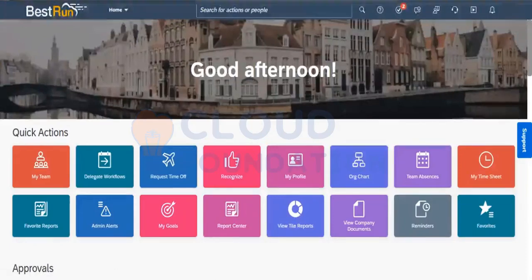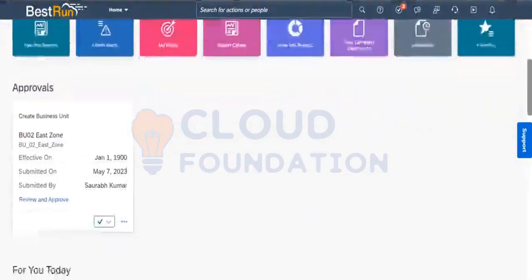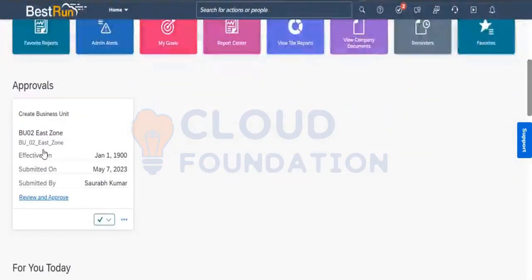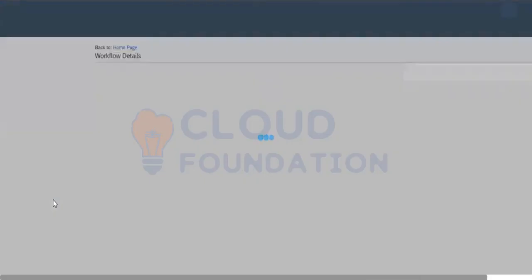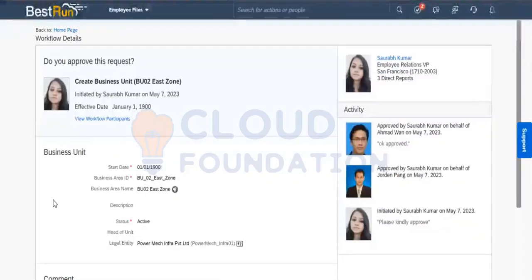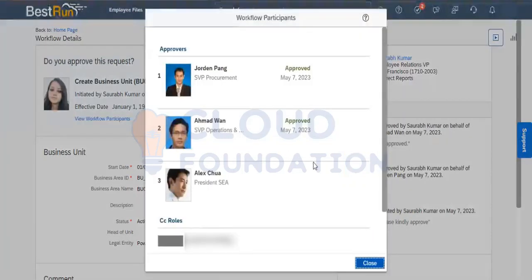So when I scroll down here as Alex, I can see the workflow as I have received the workflow, where I can see review and approve. So again here, as a final approver, I can see. Here I have not mentioned any edit transaction. When you try from your end, you will try to add edit with route change, edit without route change. You try to explore that part also. Okay, so as a final approver, I can see who all has approved it.